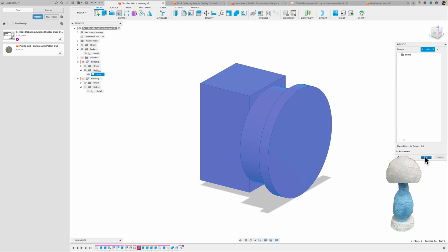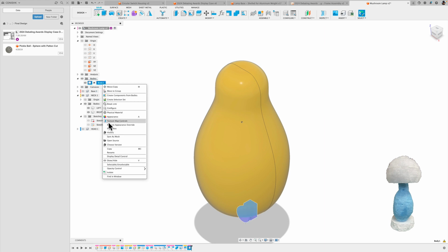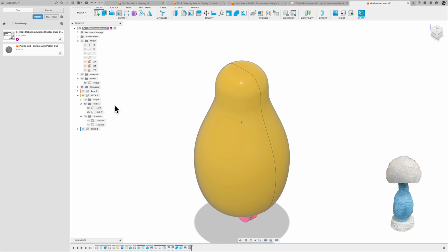So now you can see I'm going to have to reposition the switch. It's been brought in with its own unique color because I have component color cycling on. I'm breaking the link here, so you can right click a derived component and break the link, and that lets it become its own body in its own right, which lets you make different changes to it. If I didn't break the link, it means that if I made changes to that switch component, they'd be automatically, dynamically reflected in any project that it is used in. In this case, I decided to break the link just to give me a bit more flexibility.